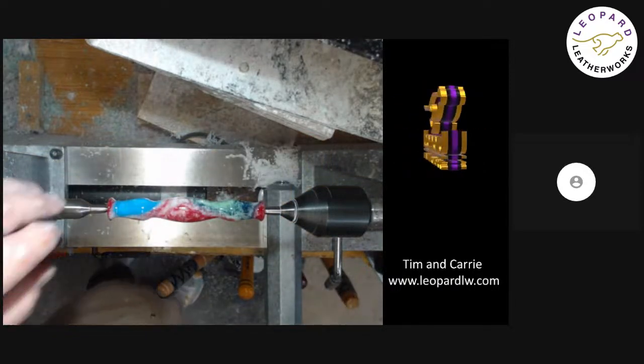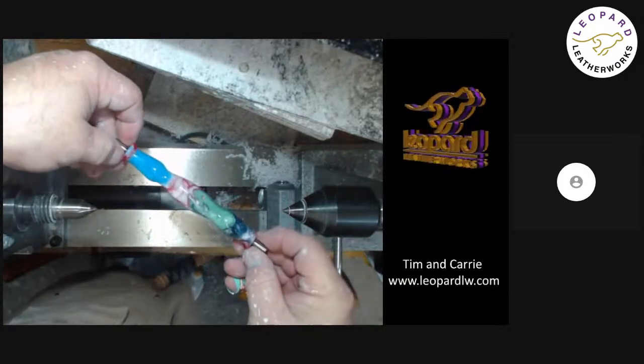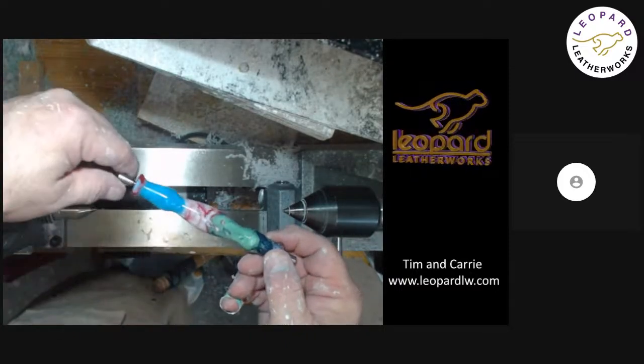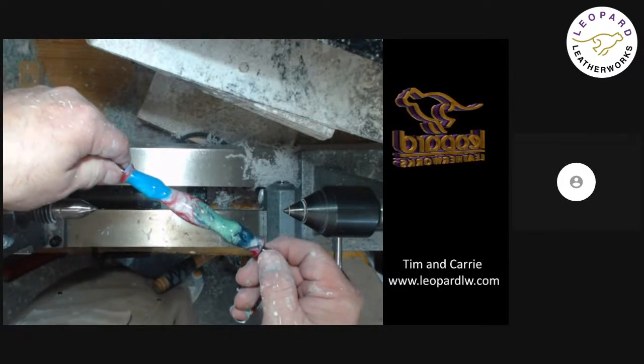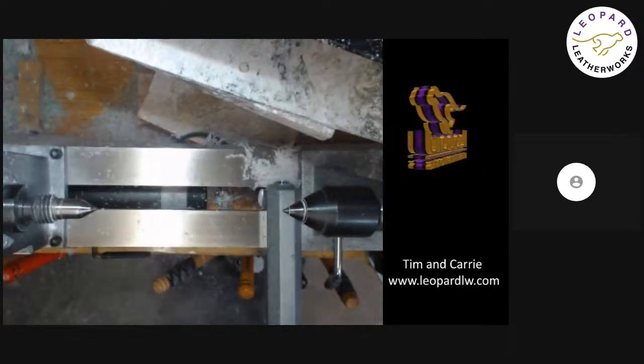Sorry. Ooh, Joe, look at that sucker. That's on fire. That looks like a mythical bird right there. Phoenix. Yeah, it looks like a phoenix rising from the fire. Too cool. That is too cool.